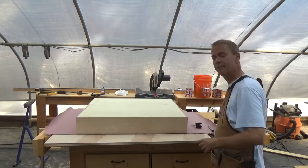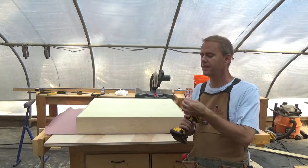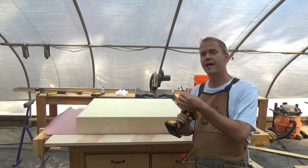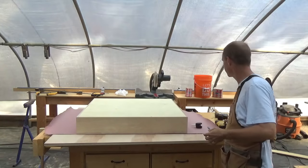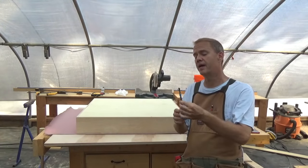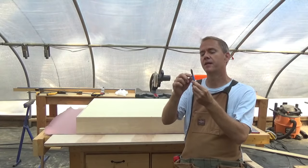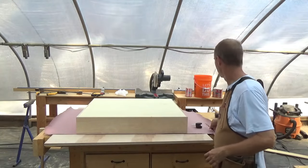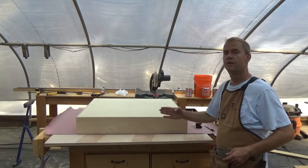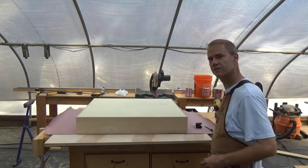So I'm going to first drill a little pilot hole. I'm not sure the diameter of this, but ultimately we have to use a 3/8 inch bit, which is a large bit. It has to be 1 3/8 inch down. So I put the tape here to let me know how far down I have to go. And I'm going to set them back 3 inches from the front and from the rear. So we'll get started on that now.